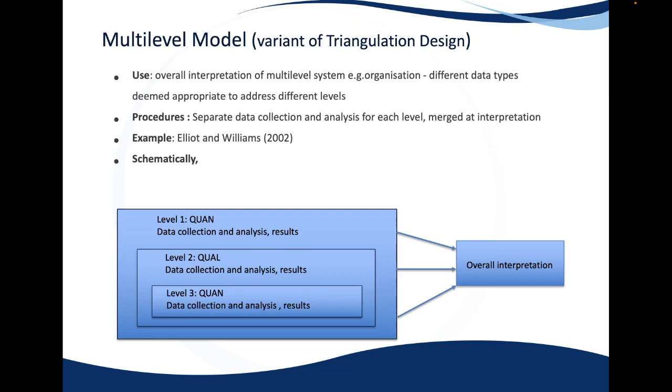As long as there's a mixture of quali and quanti in the same place, then it allows you to claim that it is a mixed method study. But all this analysis or data collection is happening at the same time. It's just happening at multi levels, and that, of course, gives rise to the multi-level model of mixed methods research. This is typically what people do.